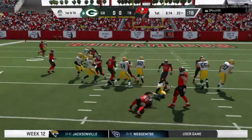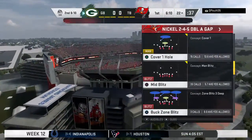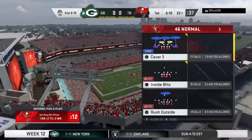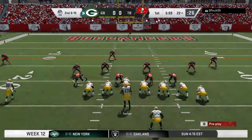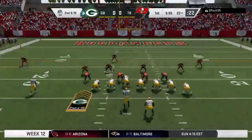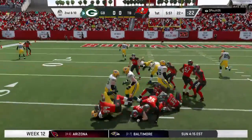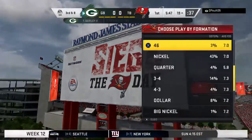On first down, it's Gurley. Trying to run inside, but nothing there. Officially no gain on the play, and it's second down. And he got off the end there very quickly to make that play. Yeah, it was almost like the bullet train, wasn't it? I mean, just zoom. Quick, quick, quick. And what a terrific play, holding them to no gain. Now Gurley. He'll get it inside the red zone, but only for a couple down to the 19.